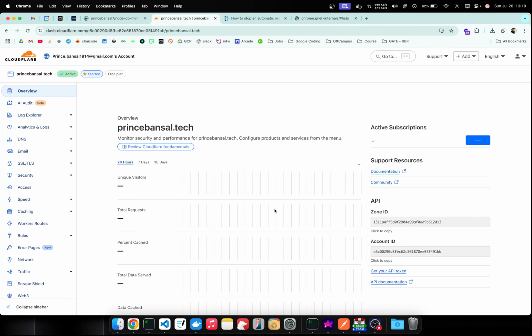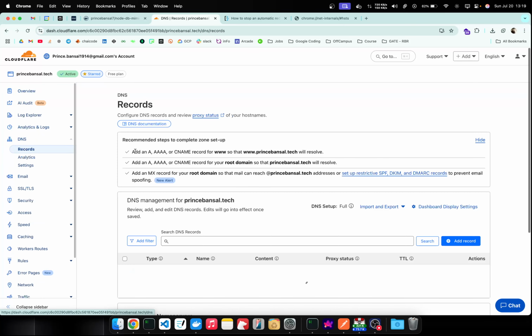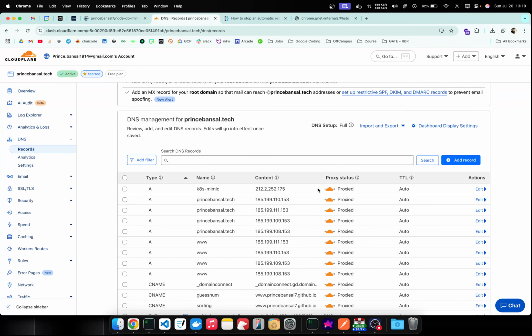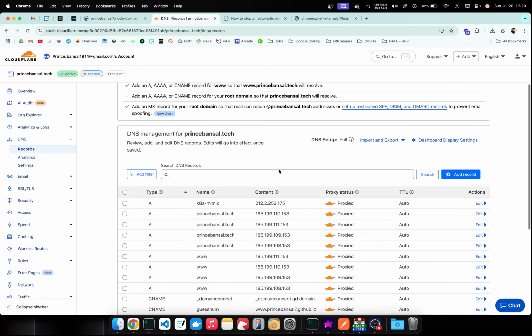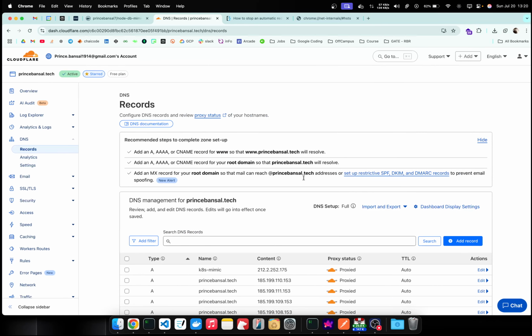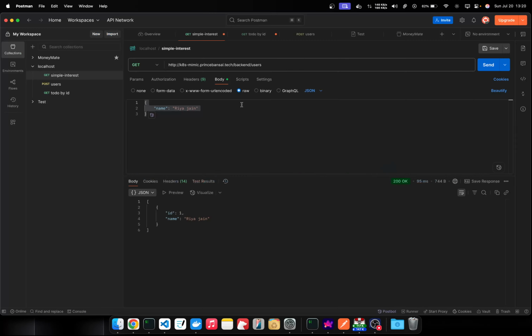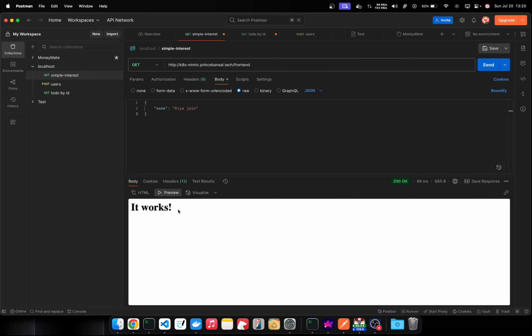If you see here in the DNS settings, I added this A record. Now, if I send these requests via Postman, let's firstly go to the front end. If I go like this and preview this, this URL is correctly mapped to my front end path, through the nginx service which I showed you.